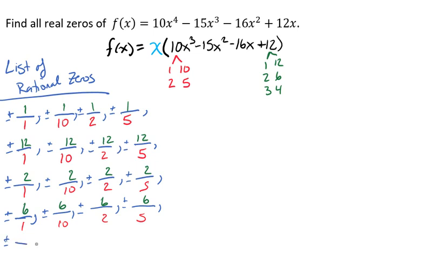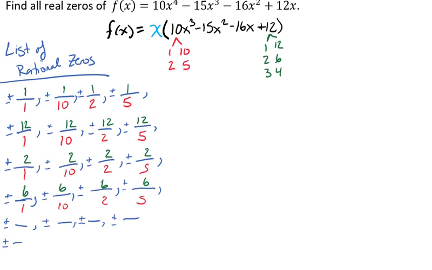So plus or minus. And then lastly, let's move this up a little bit so we have more room and we're not squishing anything in there. So plus or minus again 1, 10, 2, 5, 1, 10, 2, 5. So we'll do the 3's, and then the last factor, which is 4. And then these reduce. There's kind of a lot happening here.